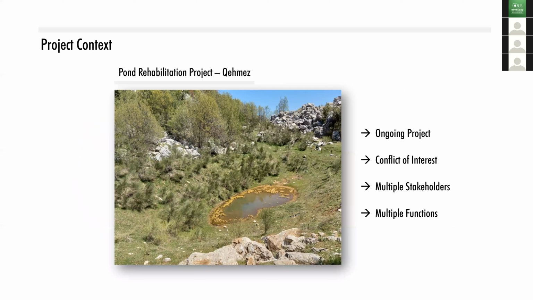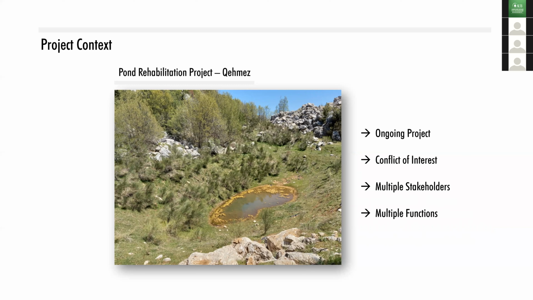For the project context, which is the direct site where we will have our workshop, it's the pond rehabilitation project in Ahmes. The reason we selected it is because there's an already ongoing project happening there by Edu-BioMed and the team. So there are already intentions to rehabilitate it and fix it, so we might as well include the people inside it.